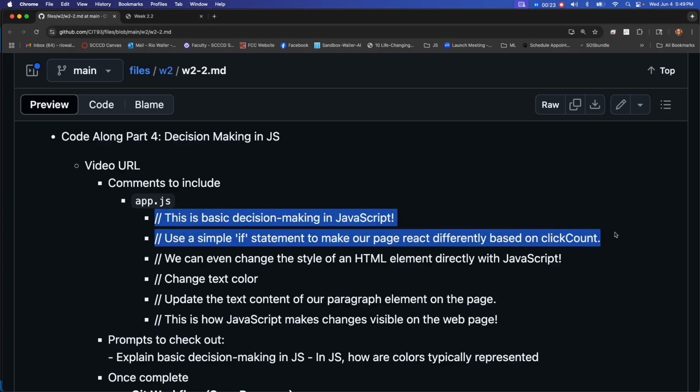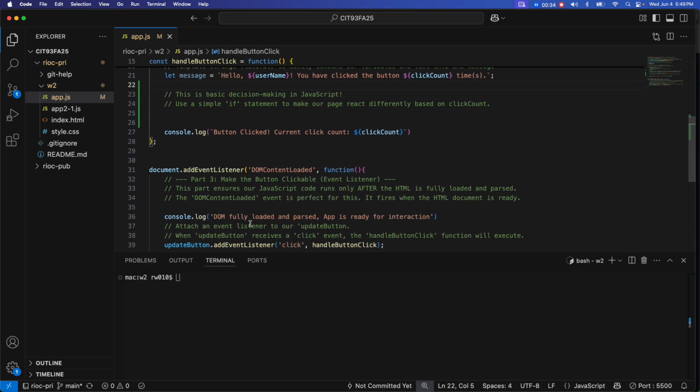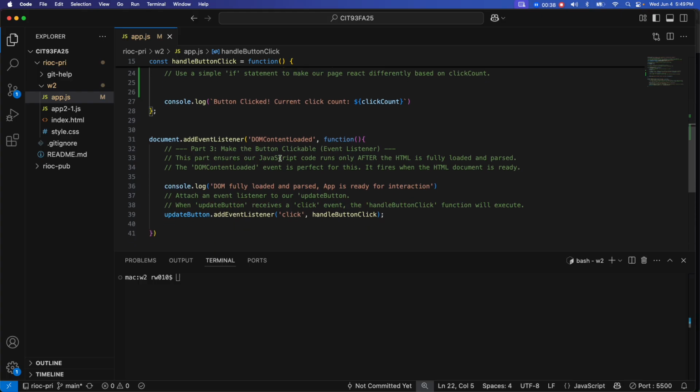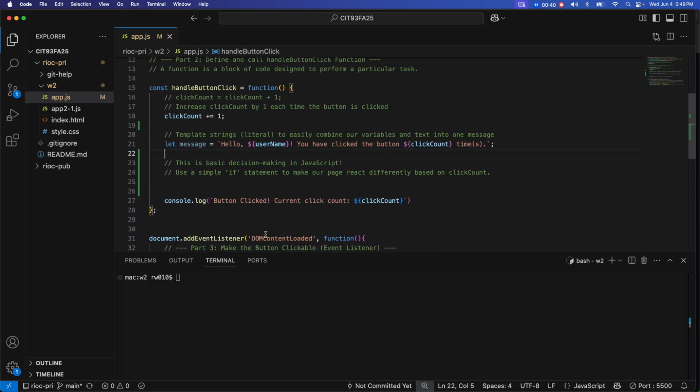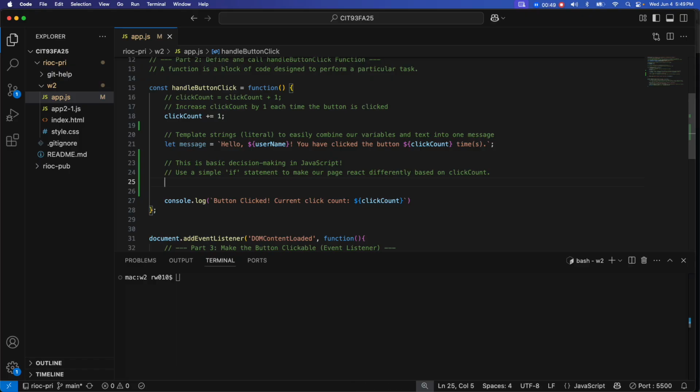So I've already grabbed these first two items and I have them in my code, right? So inside the handle button click function, that is called when somebody clicks the button, but it's been set up on the load of the page. The DOM is ready and ready to go. So after we set up the message, right here, let's put it below here, which would make more sense.